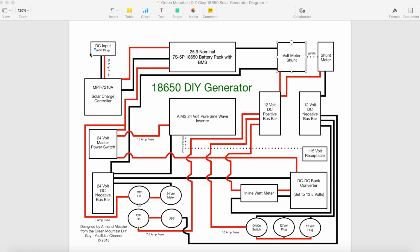So let's talk about the input, getting power into the solar charge controller. I'm coming through an ASE plug right here, and it's feeding the MPT 7210A solar charge controller, positive negative, then positive negative out of the charge controller into the 7S6P 18650 battery pack. Now this is not directly going to the battery, it's going through the BMS, and I would encourage you to look up how to wire BMSs, and there's more than one wire and you need to know where that's going. But essentially, for the purpose of this drawing, it's in and out, and it is going into the battery.